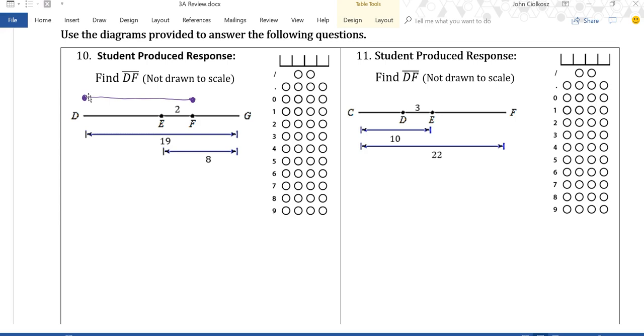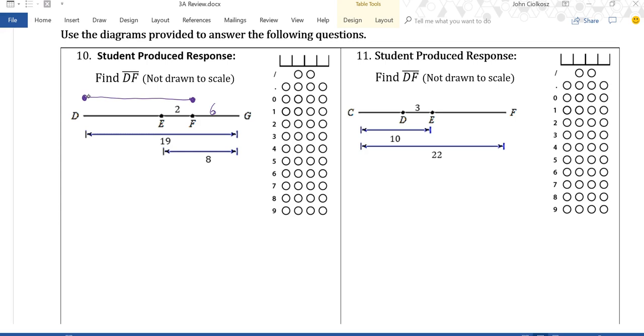So the first thing we're going to use is the bottom-up technique here. If we start at the bottom, we see that from E to G is 8. That's what this bottom label means. If I know that EG is 8, and that EF is 2, I could figure out that this part here, by doing 8 minus 2, is 6. So from F to G is 6.